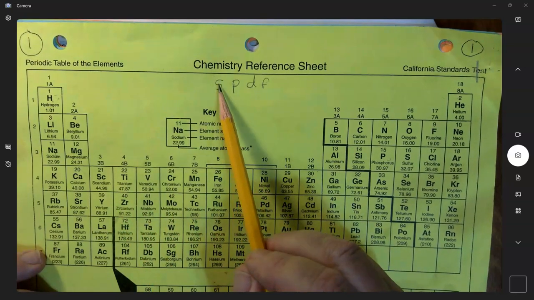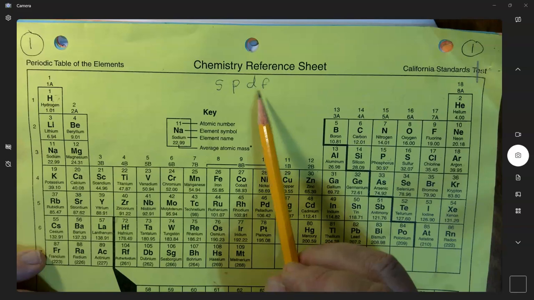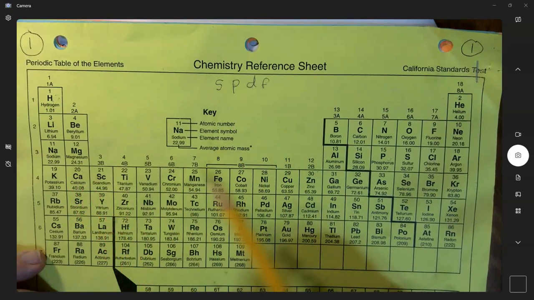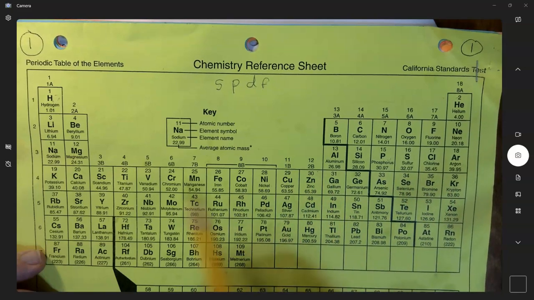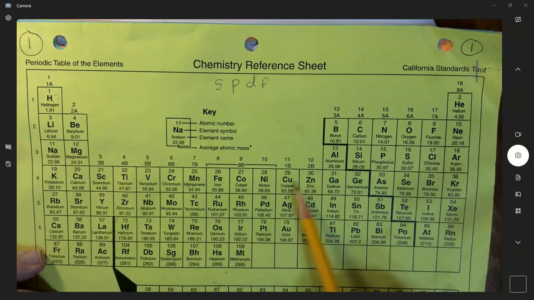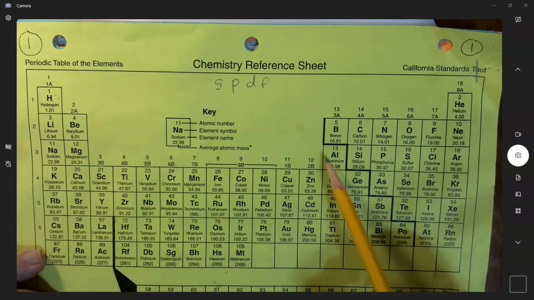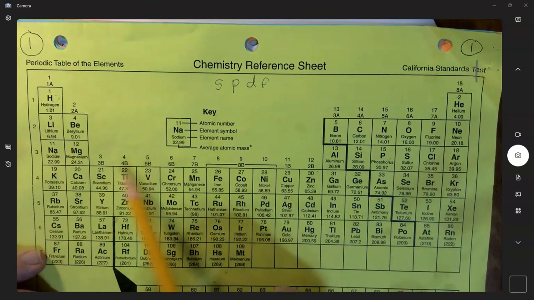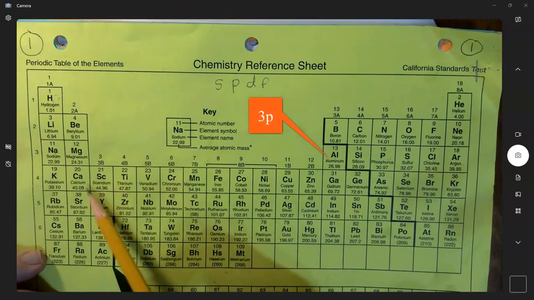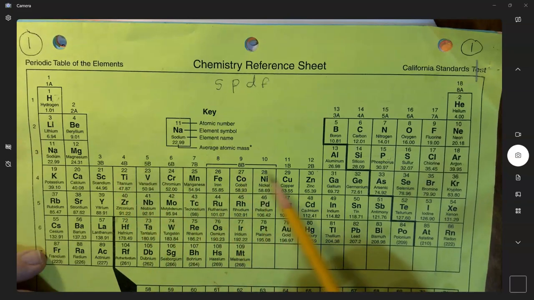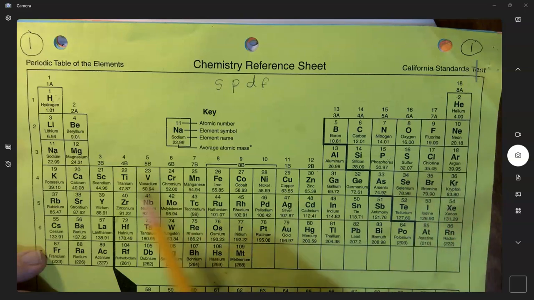Now the order must be S, P, D, F. You can't change that order. So if this is 4s, it must be followed by the 4p, which is over here, but it's not. It's followed by a D subshell. So who does that D subshell belong to? It has to belong to the 3rd row, because the 3rd row just completed its P subshell. So it's 3s, 4s, 3d. This cannot be 4d, because 4 has not had its P subshell yet. So this is 3d, and then 4p, and then 5s.